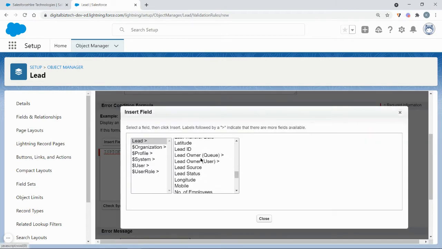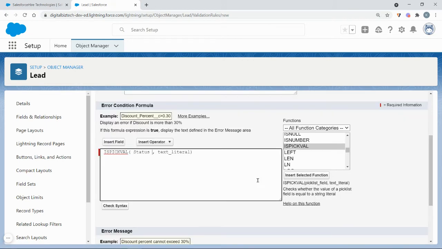I'm going to say lead status, insert, and next I'm going to replace this with my value. So now I have my picklist and its value.